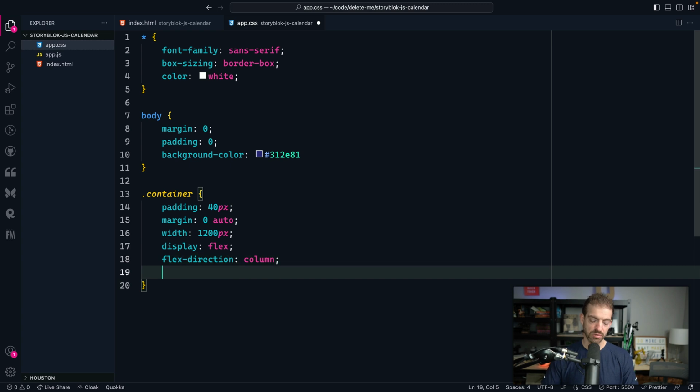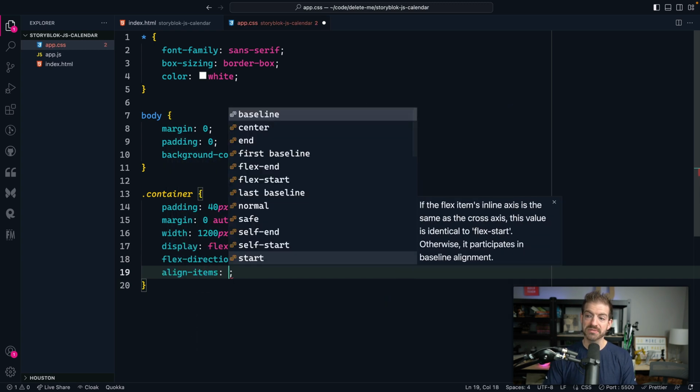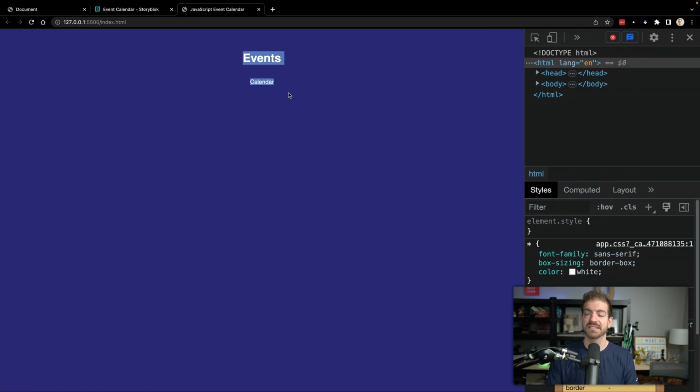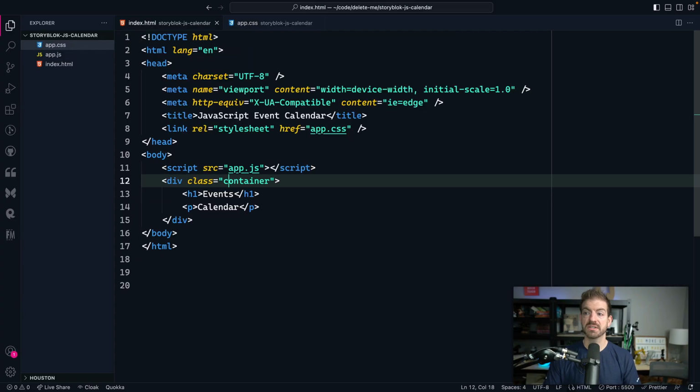And the last thing we'll do is align-items center. And so what we're trying to do there is center this content on the cross axis, which is centered horizontally. So since we tell it to be column, now the cross axis is going to be horizontal, and align-items is how we position things on the cross axis. All right, so that's our base kind of styling in here.